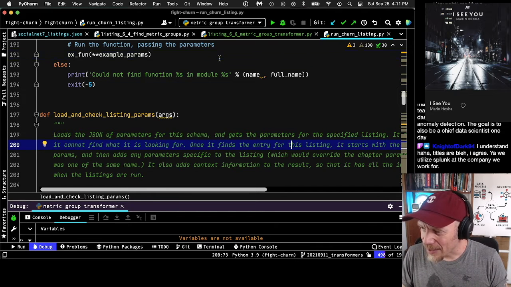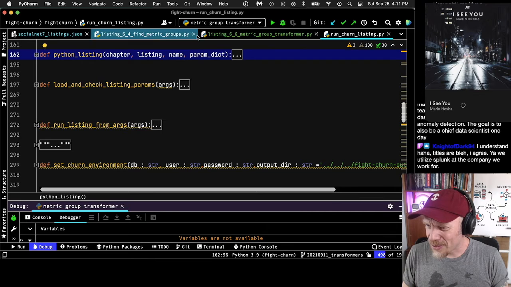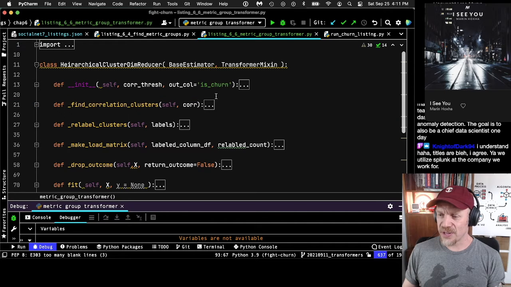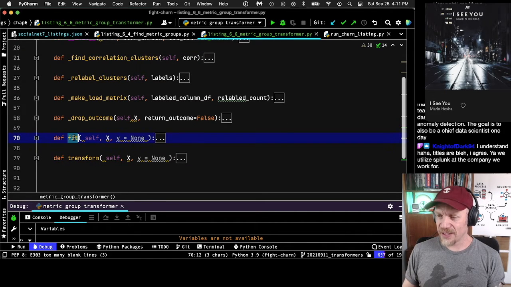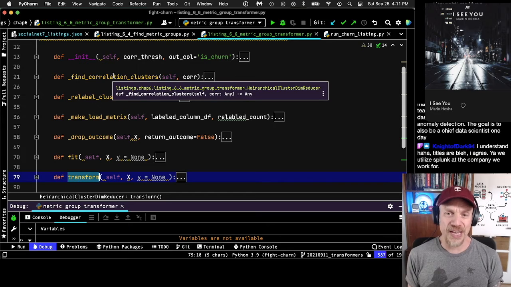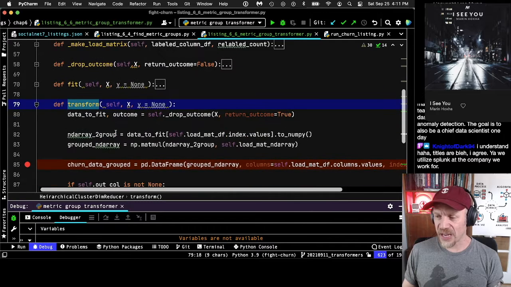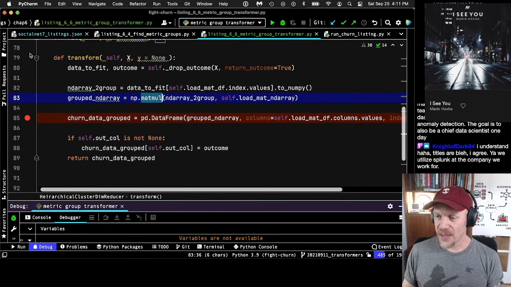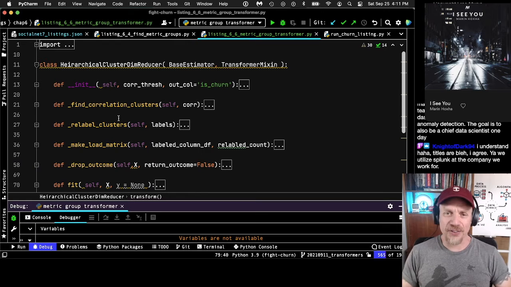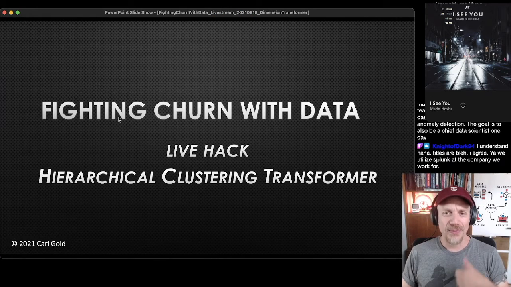let's see, where the heck am I? I think I'm in the wrong file. This is the one we want to look at. So now I have a hierarchical clustered dimension reducer. We have a fit method, a transform method, and these helper functions, which are really the fit method broken down into steps. The transform function, as you may recall, is dead easy, just using a matrix multiplication. But so that's it. That is my refactored hierarchical clustering dimension reducing algorithm. And that was my goal for the live hack. So I'm going to declare it done.